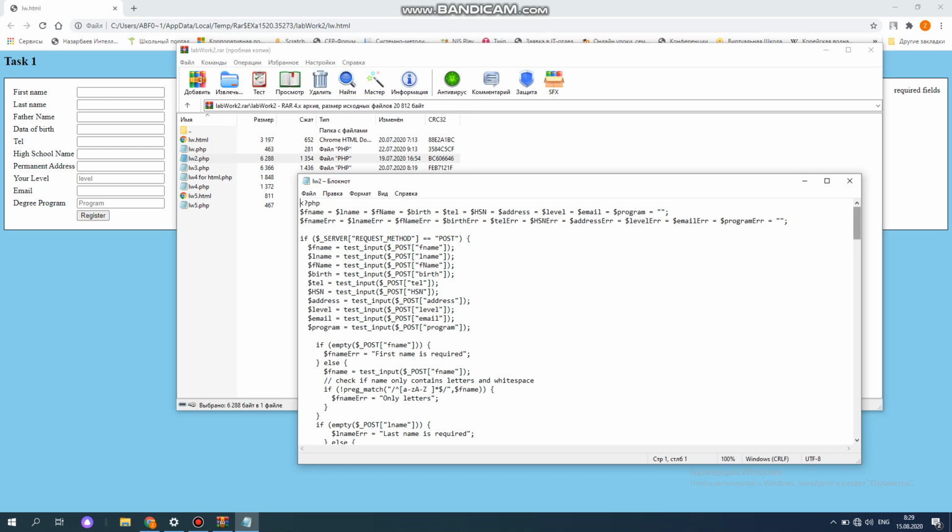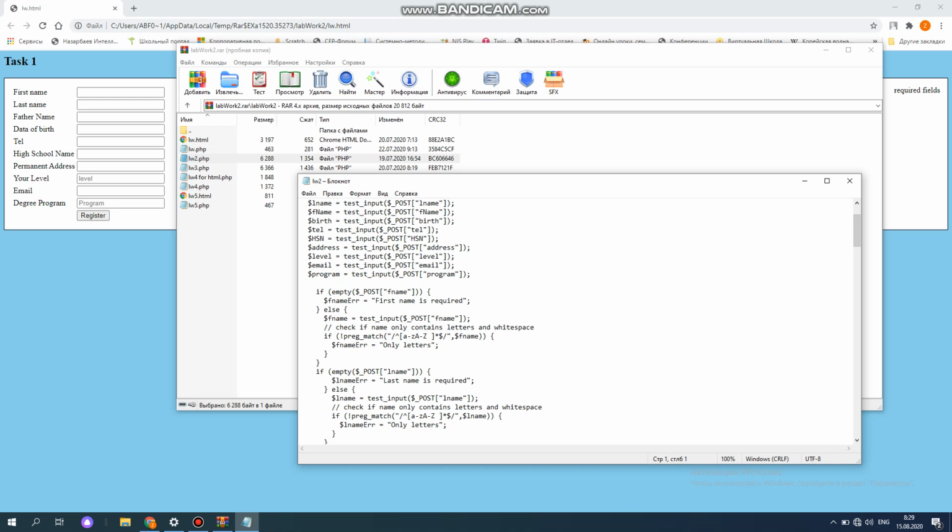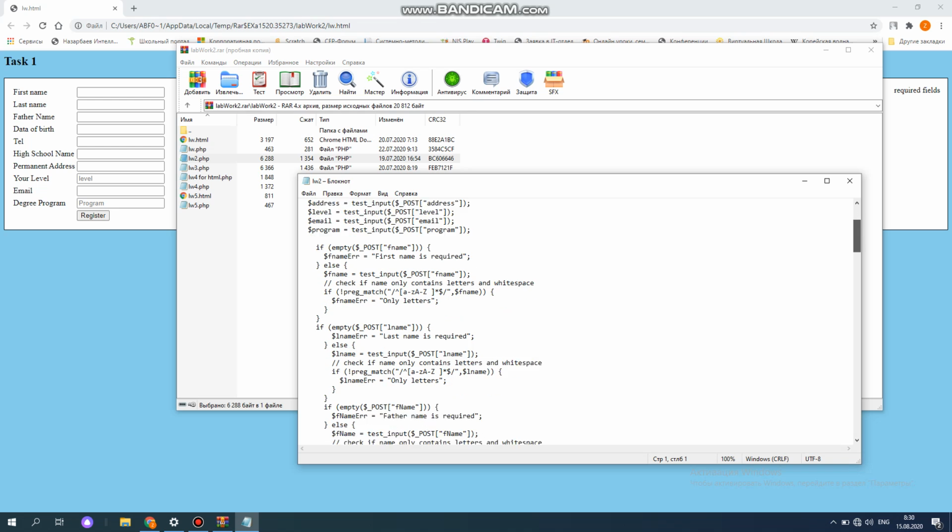So if there's an empty space in first name, there will appear a message like "first name is required", else they will check if the name only contains letters and white space.